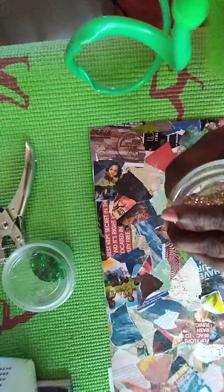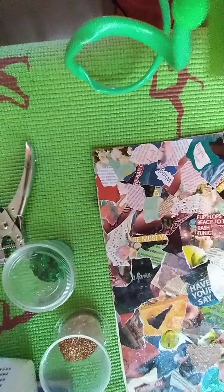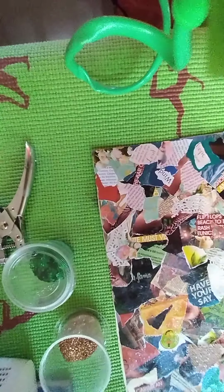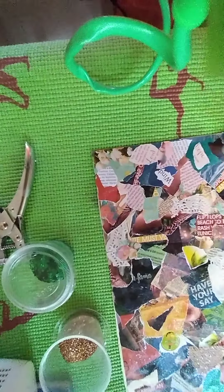I also have this one, which is a rose gold, and I'm gonna add some of that on the other side. So I'm gonna flip it over on this side. And if you don't have glitter, I think it looks beautiful just the way it is. Because I have it, I figure why not make it a little more fancy. I know some people might say, oh my gosh, you're ruining it, you're going overboard. There's no such thing as ruining it, because I'm creating art, and art is in my imagination, and the beauty that lies in art is what I as an artist see, and hopefully other people see the beauty in it as I create it.